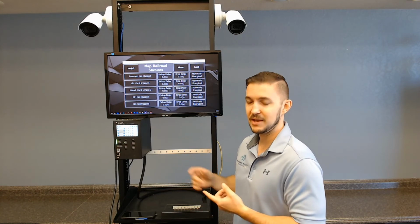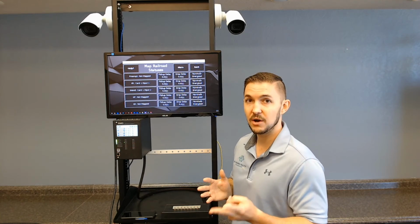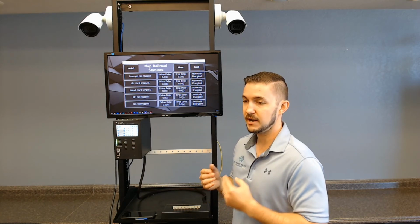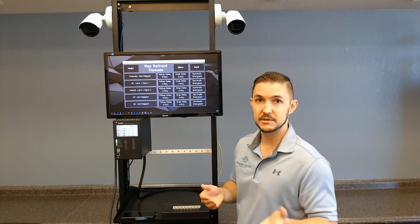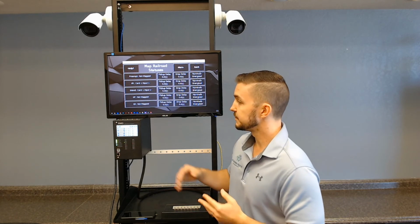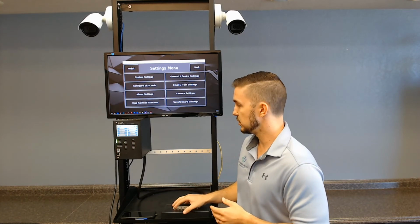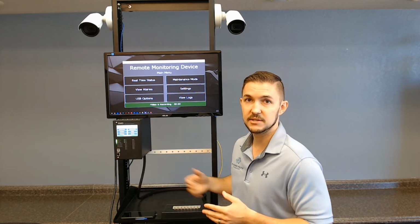So if I map an XR and an island, then I will also get additional metrics in my log. Say my crossing activation warning time will now be logged, and then my island activation to not island activation will give me my island occupancy time, so I can know how quickly that train got through the crossing. This being said, these statuses are what you can map to or point to for your video recording.